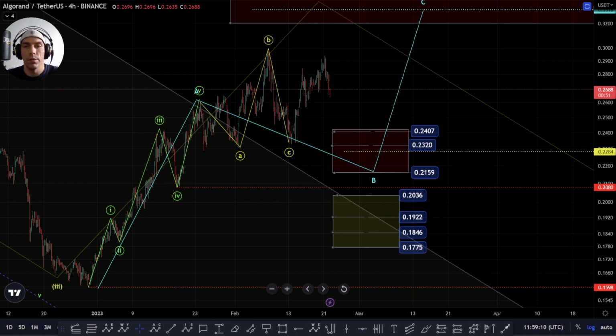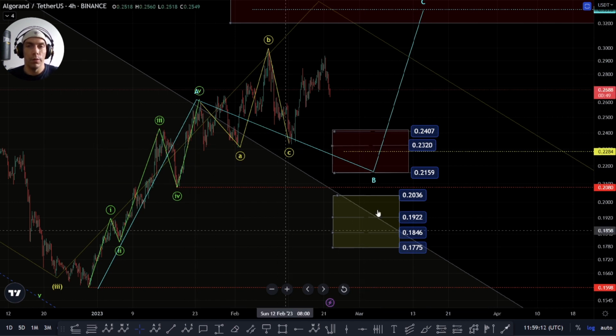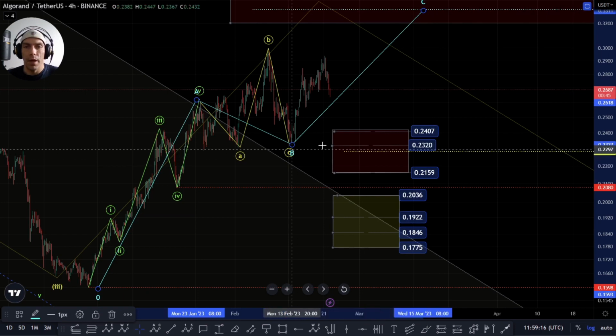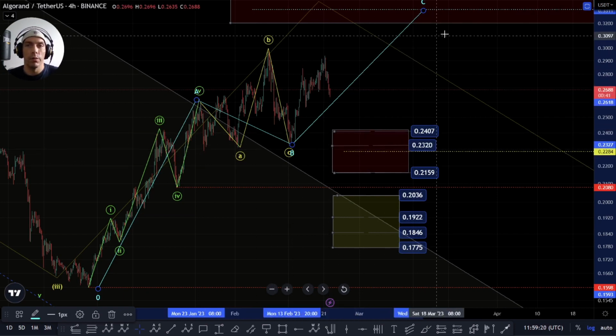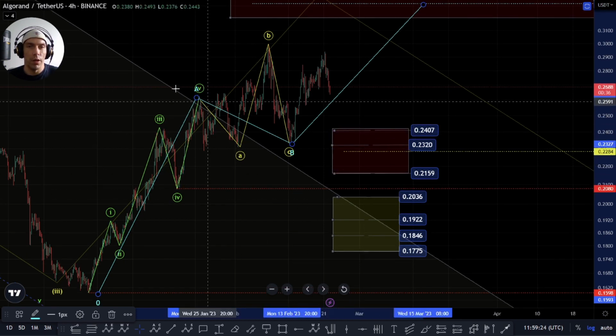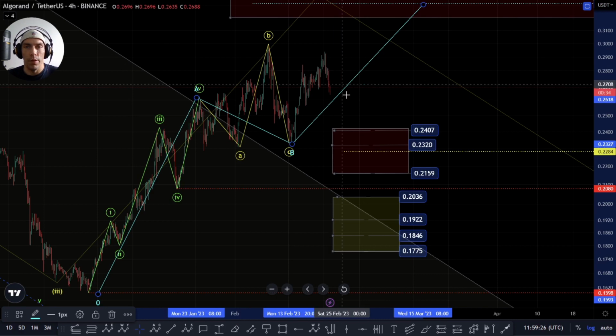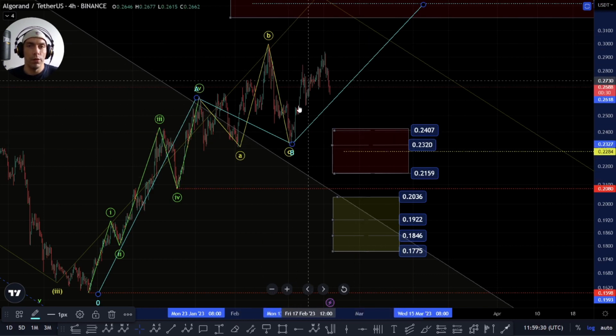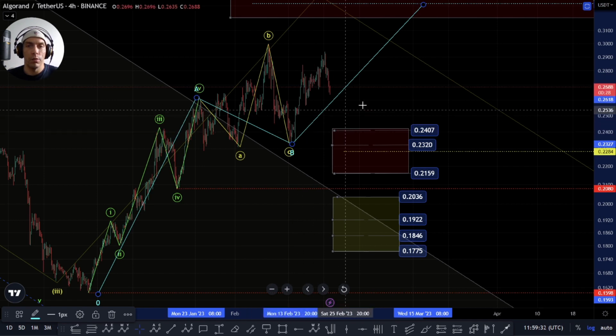So let's get into the fun stuff here. Basically what we were looking at is a couple of options. We were looking at the possibility we could have completed this B wave here, at this 0.382 retracement, looking at this as a flat and then actually looking for a C wave to the upside. However, it is also possible we are still within a corrective move here where this could be an A, a B, and then we still look to push down. So we need to bear that in mind. We do have some bullish potential with this low here, and we're going to discuss that within the video.